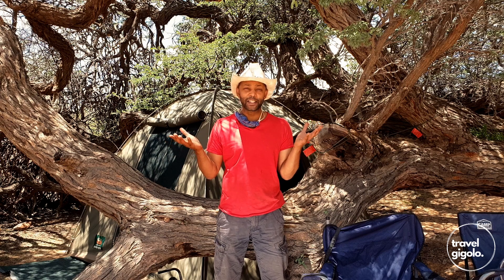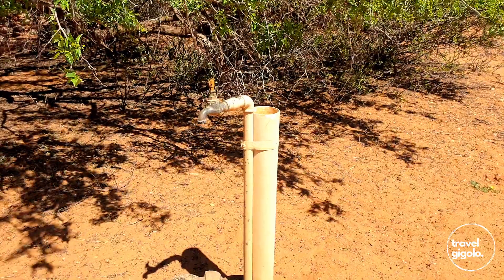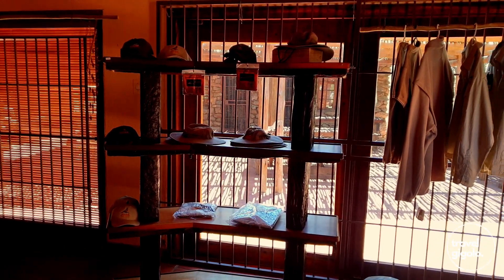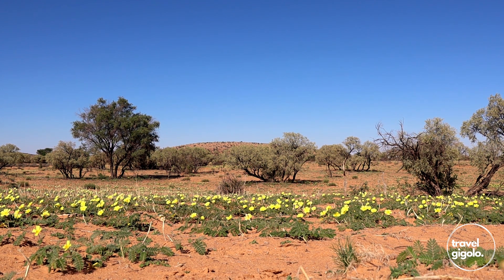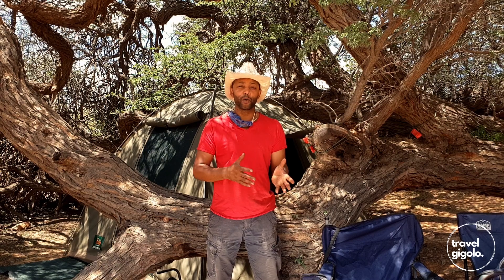In general the campsites are in pretty good condition, everything seems to work, nicely maintained, no complaints. We found the staff were very friendly and helpful on the way in — quite a nice warm welcome. Basically anybody could camp here; all the basic amenities are present: electricity, water, braai stand, dustbin, ablution facilities, and a shop with basic necessities. Would I recommend the Witsand campsite? Yes, I would. It's really nicely set up with decent-sized sites, good shade — which is really important here — and all the basic amenities. It's a beautiful place to visit and also a great stopover on the way to the Kgalagadi National Park.